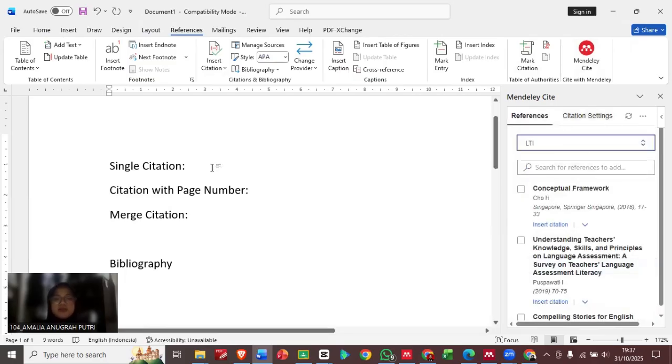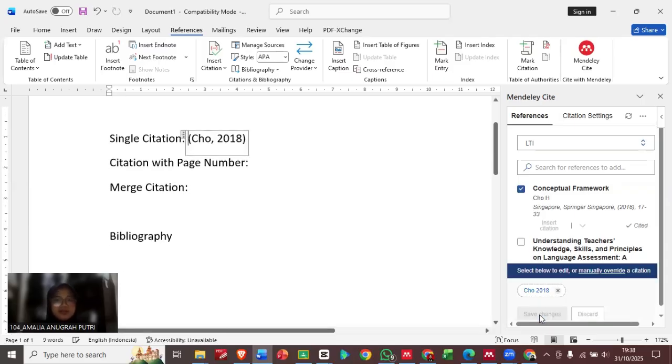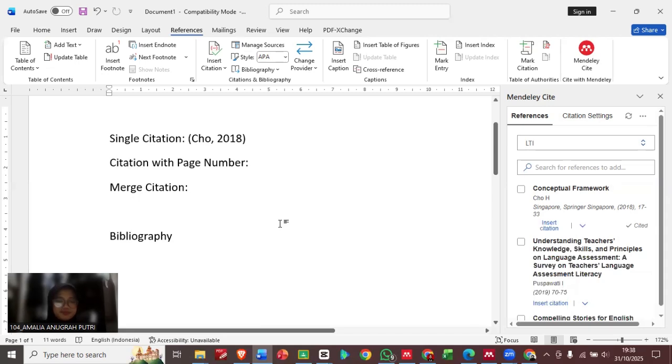Now to make a single citation, it's very simple. You just need to click the file that you want to cite. For example, here I want to cite this book chapter. Click the file here and click the Insert One Citation button, and that's it. That is how to make a single citation.